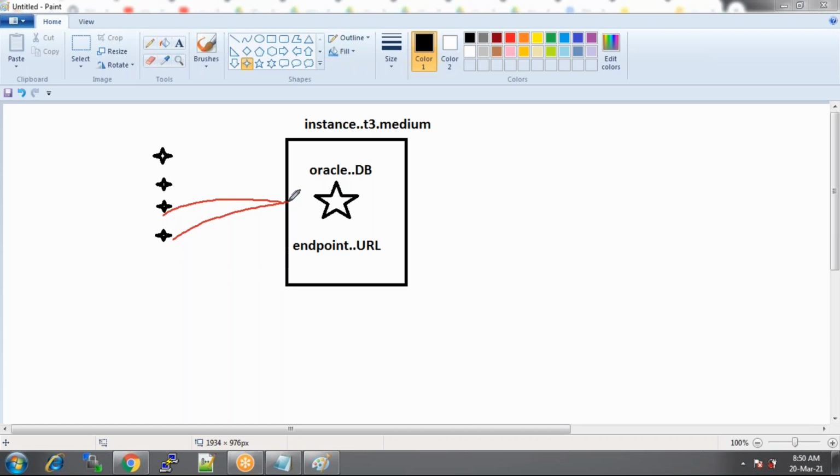That's the basic idea. But what if my instance or database is crashed? That means the instance itself is crashed. Then how are we going to manage that? There comes the auto scaling concept.